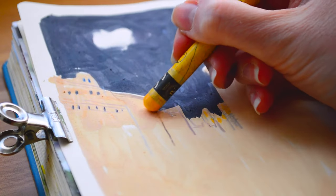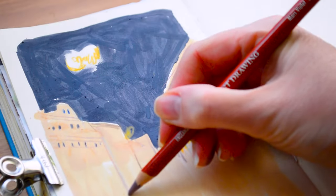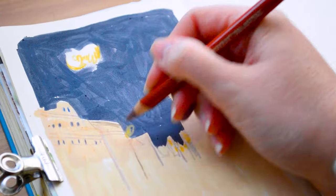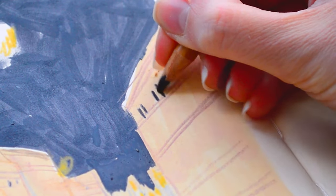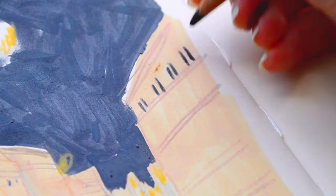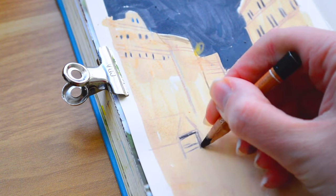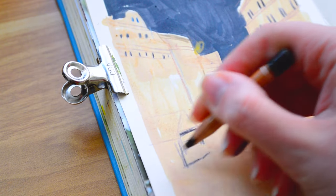The main focus for this one was to capture the night sky, add in the twinkly Christmas lights and the street lights, which you can see I've left space for at the top for the biggest one, and then the yellow neocolor I've added in for the ones further in the distance. This dark indigo is one of my favourite shades, so I'm using that for the windows and adding in some details around the buildings. I'm also really simplifying the Christmas market that was in view here along the bottom.